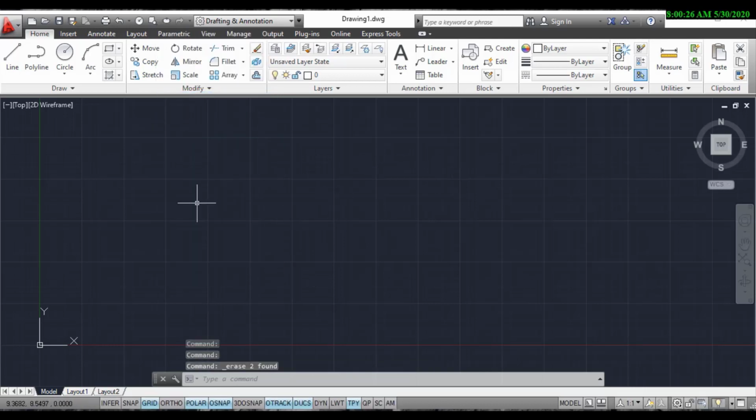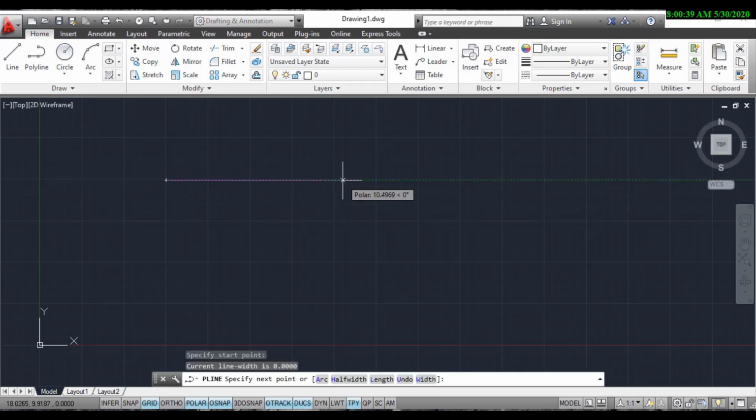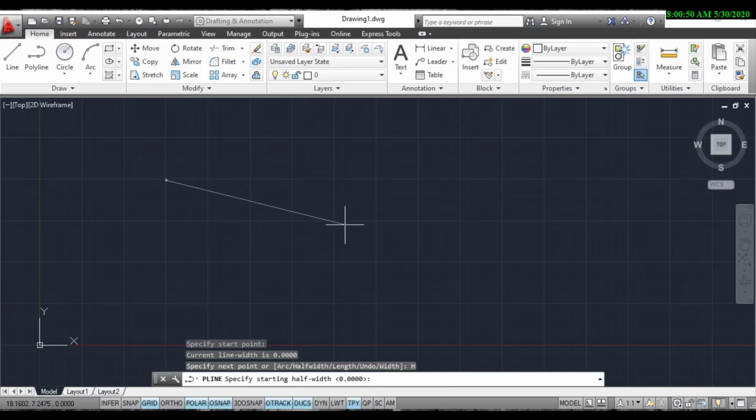And that is all about the direction option. So let us erase this, and now let us see about the half width option. So select the polyline command and then specify the starting point. As you can see, the command window gives you several options, half width being one of them. So select half width, this option here.